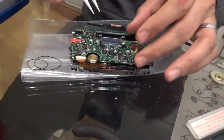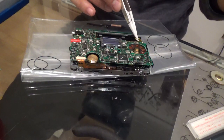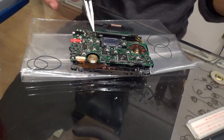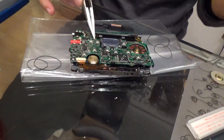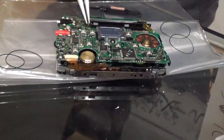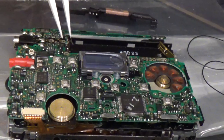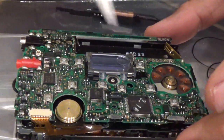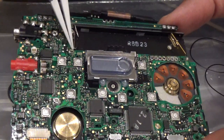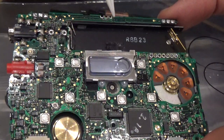Once it's all open you will see a board like this. On a Panasonic you will need to desolder one, two, three, four, five, six, seven points here. If I zoom in - yeah, that's better. So we've got some points here that need to come off, that one needs to come off, that one needs to come off, that one needs to come off.